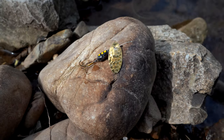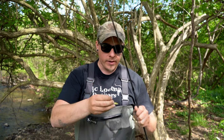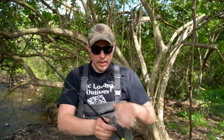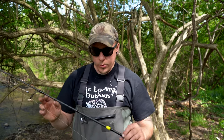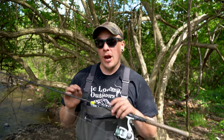Then coming down at the end, I have my spinner. This is a size 6 Panther Martin. It used to be black and yellow, but it seems as though all the colors are gone, and now I just have a lead colored spinner with a gold blade on it. But that is my setup — this is what I use to catch all of my fish. If I could, I'd go to a seven foot rod. I feel as though I can cast more accurately and I definitely know I can cast further with a rod like this.